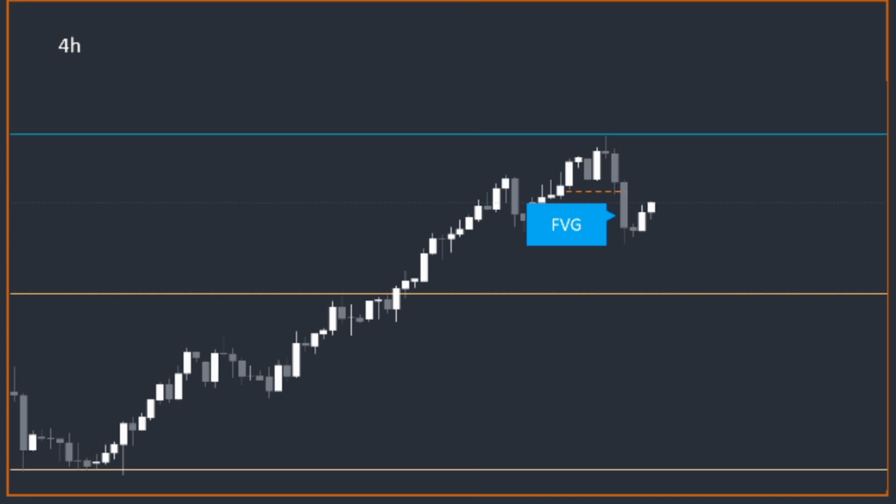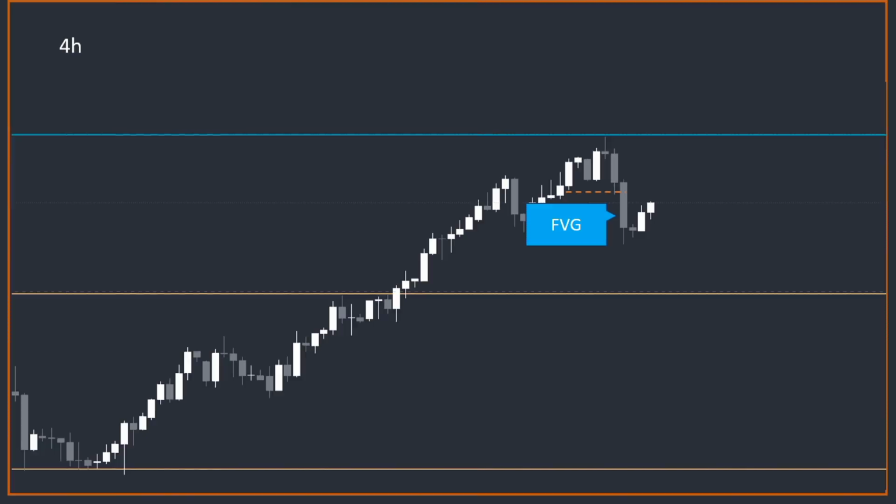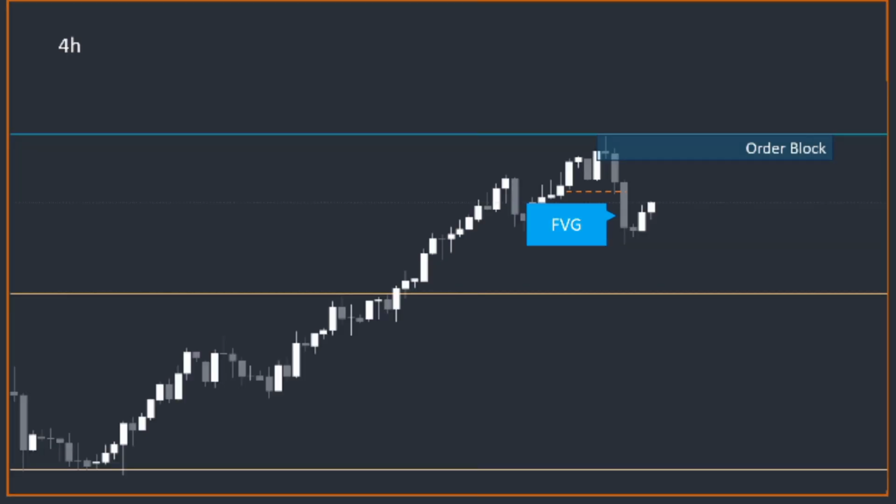Also, we notice that this movement has created an order block. We also mark it. Okay. And from this order block, and looking at our current price, obviously we could expect price to actually push all the way to the upside, to tap into our order block, and then from there continue going to the downside. Okay.